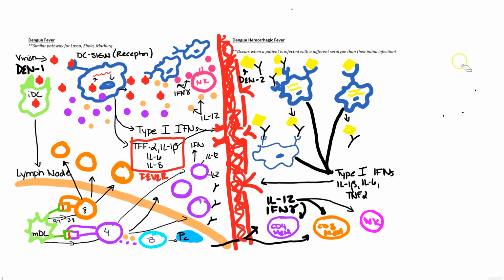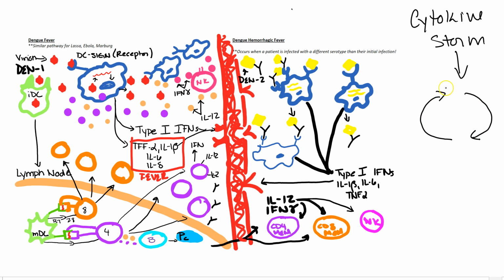So really, when I use the term cytokine storm, it's a great example of what I think most of immunology is built on, and that's the concept of a positive forward feeding feedback loop, okay? A great example of this that we'll use here is that Th1 cells produce interferon gamma and IL-12, which in turn makes more Th1 cells, which produce more interferon gamma and IL-12, which in turn makes more Th1 cells. So the immune system is designed to keep itself going until something new, like a T regulatory cell, comes in to stop it, okay? And in the case of hemorrhagic fevers, that control doesn't happen. So we just keep having this forward feedback loop of cytokine storm, okay?